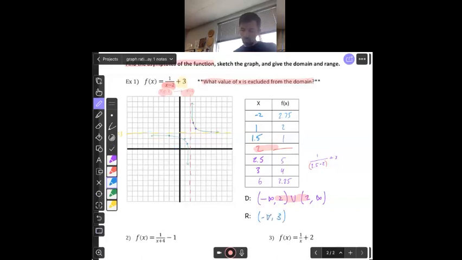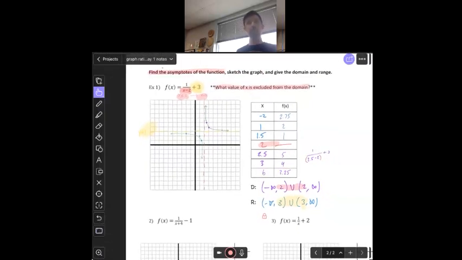Just short of 3, but then on the other side of 3, union, it starts curving up again. Again, that 3 shouldn't be a mystery because there's the 3, there's the 3, there's the 3 again. That we're not allowed to get 3. That's what that means. We can get everything below 3, we can get everything above 3, but no 3.